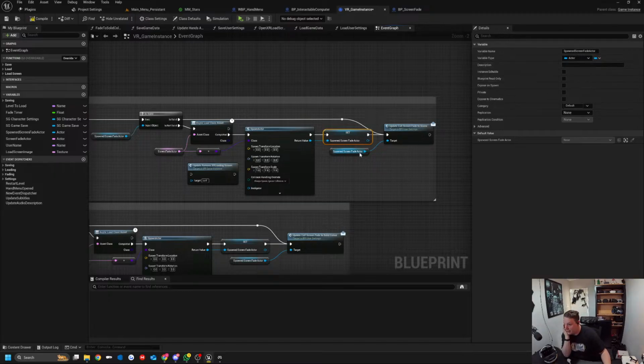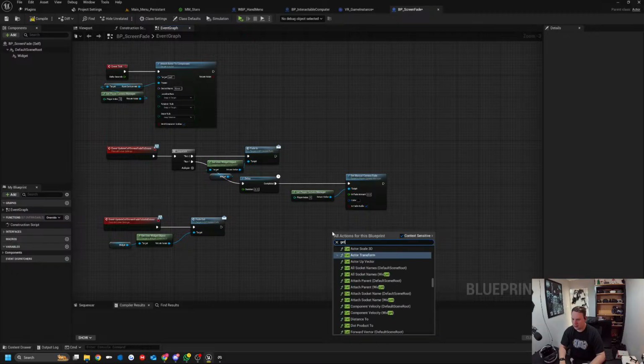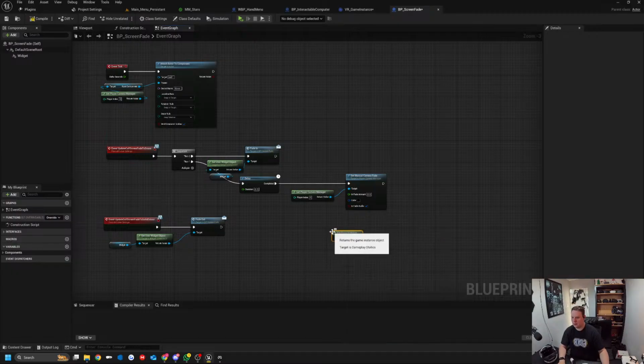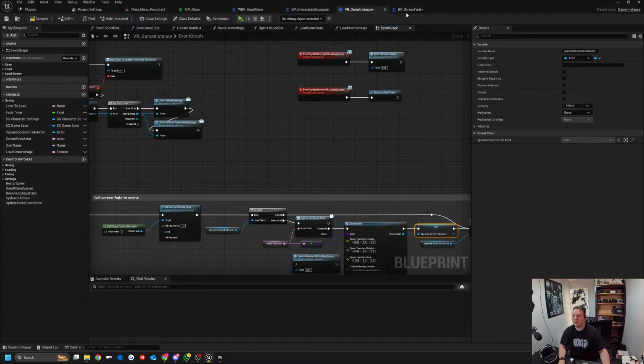So I can't get a direct reference. What I could do: fade to scene, we could get the game instance, or update, remove XR load screen.